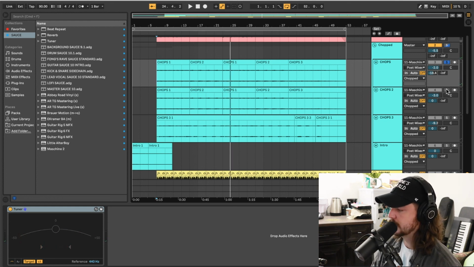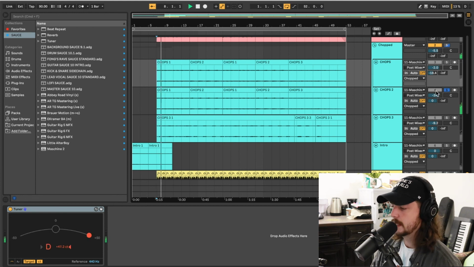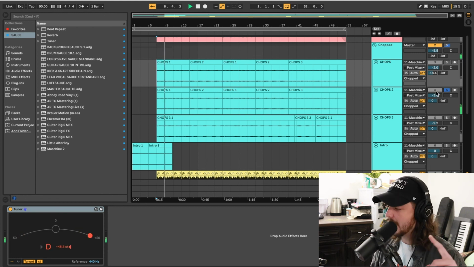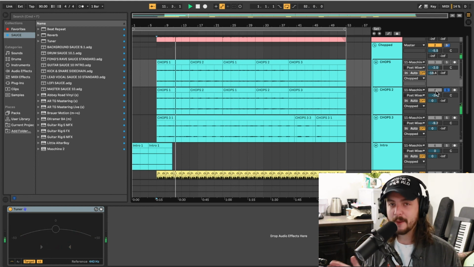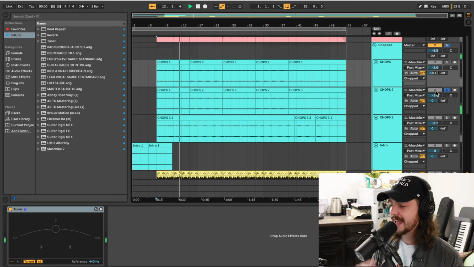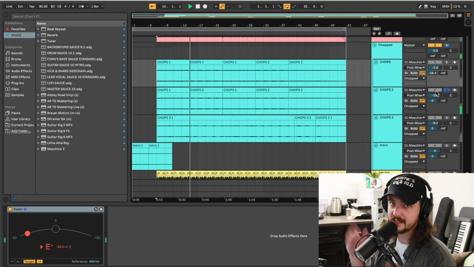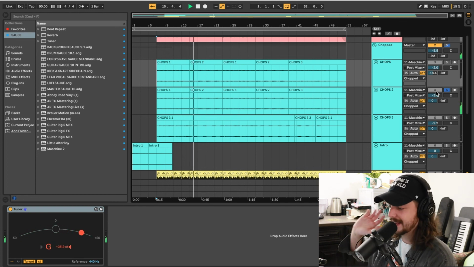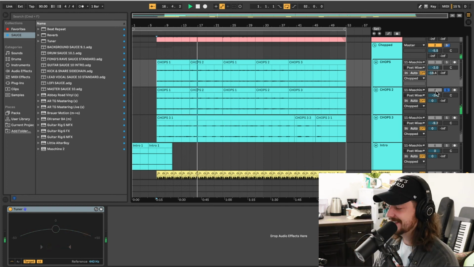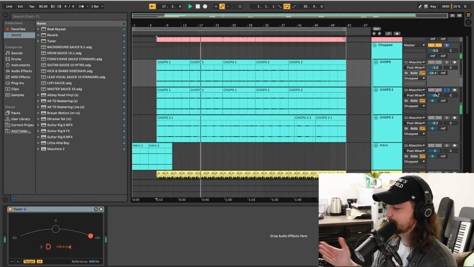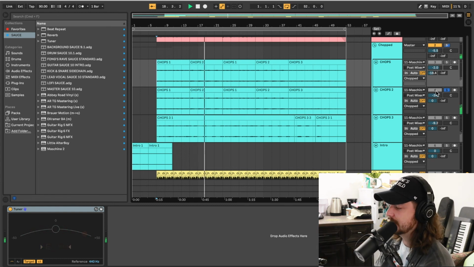If we move over to chops number 2, the exact same, but I utilize this technique that I use with my guitars of recording the same part but in 2 different takes. I think it adds a lot of flavor. It keeps things off timing. I'm not really a big fan of quantizing and keeping everything robotic. There's no energy, there's no soul to that. Yeah, so that's what I did in this case.